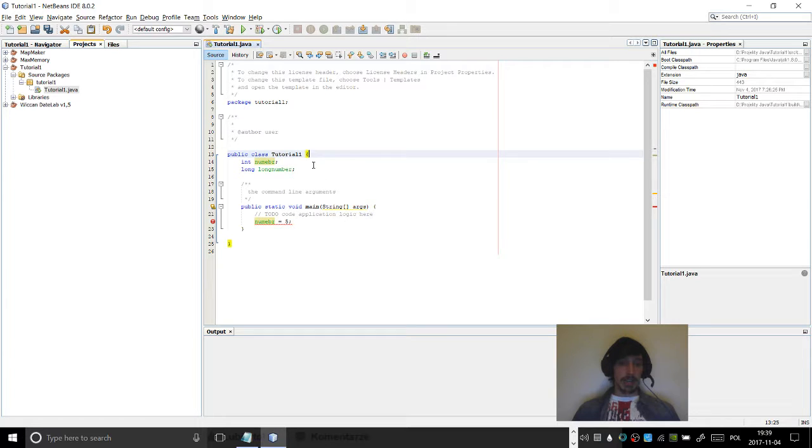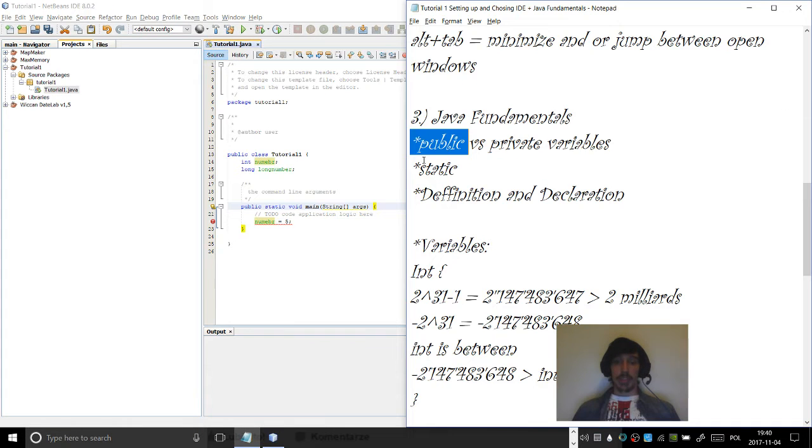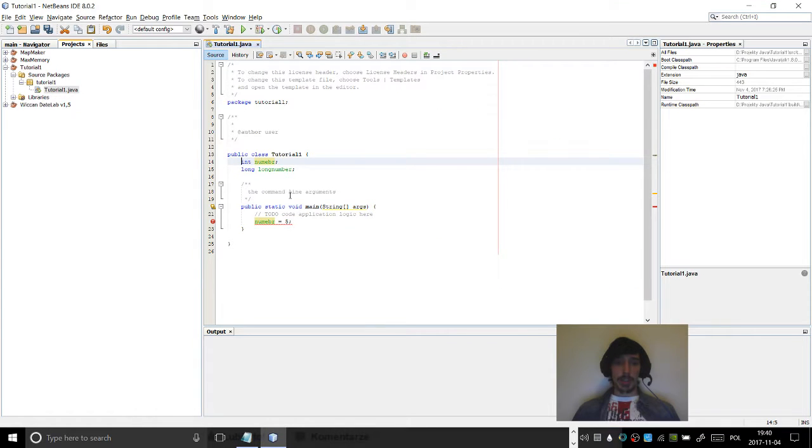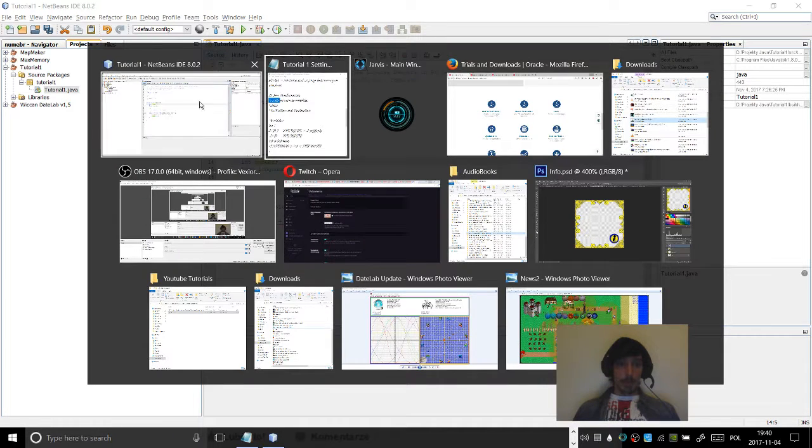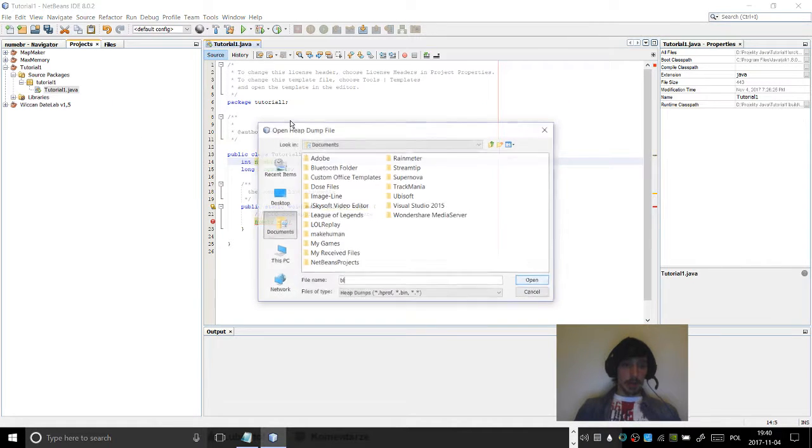So if they are private, we can have multiple variables with the same name and same type somewhere else in the code, in a different class or different function. But if they are public, and we're gonna make it public right now, our main class is gonna see this one.